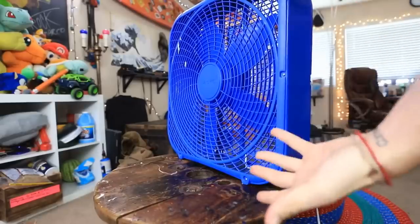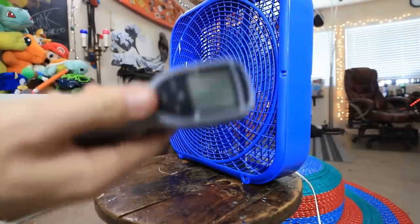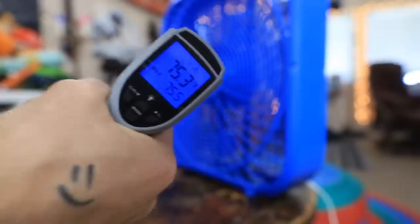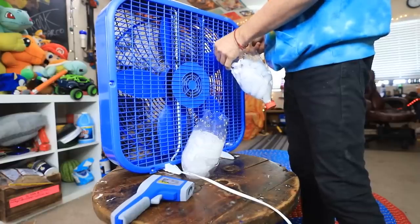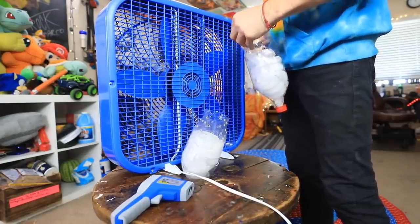Now I'm gonna go ahead and turn it on. So I got my thermometer here. Let's see how cold it is. So that's blowing out about 75 degrees. Now we're gonna take these off and see if it's warmer than that. I should have probably done the opposite first. I should have probably done it without these on there and then tried it with them on there, but you know, it's whatever.